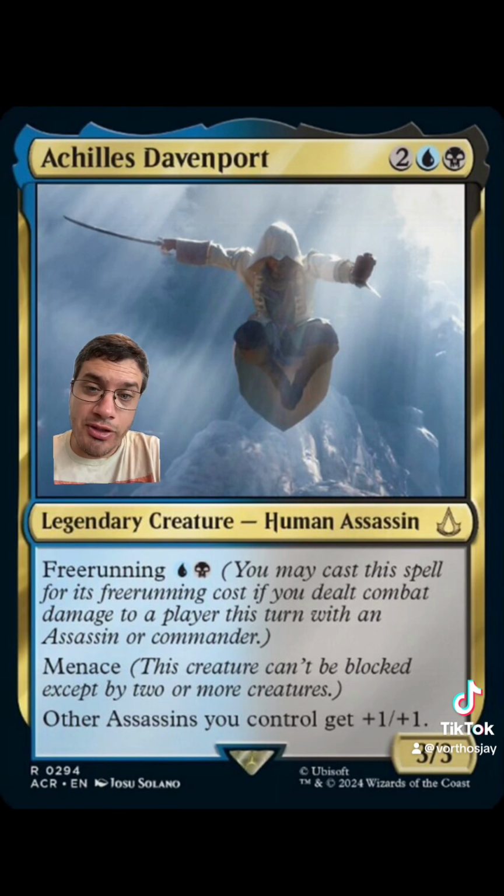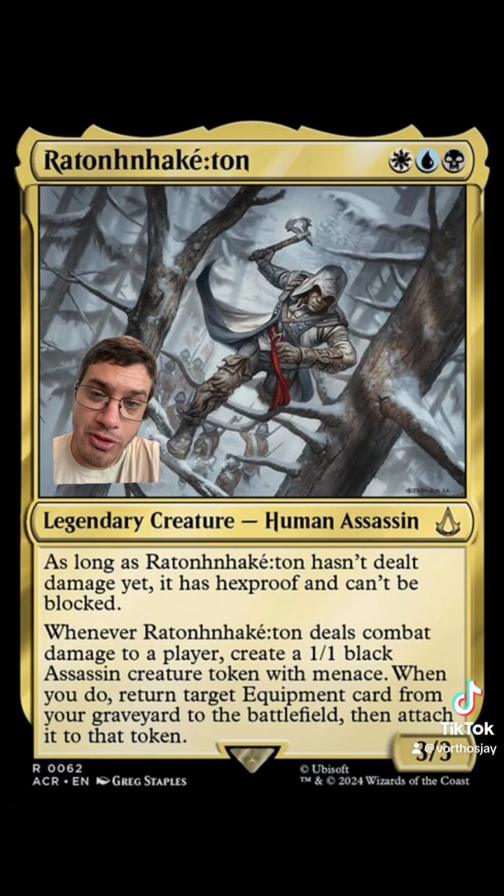Radohengadun encounters Achilles Davenport, who was the leader of the American cell of assassins. And Achilles agrees to train him and mentors him. He also gives Radohengadun the English name of Connor, specifically after Achilles' late son. So you might see him referred to a lot as Connor Kenway because of both the name that Achilles gave him and his father's last name. However, these names are really just disguises.